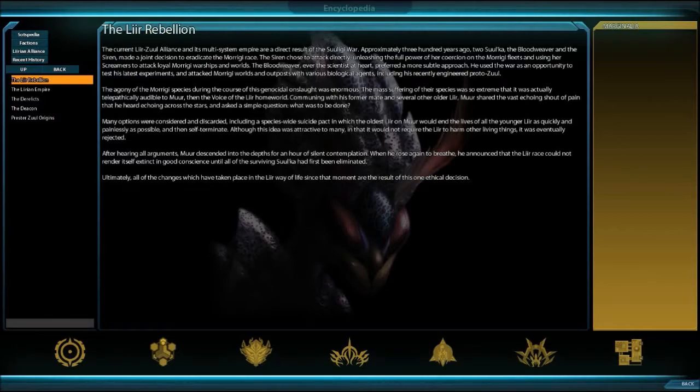The Blood Weaver, a scientist at heart, preferred a more subtle approach. He used the opportunity to test his latest experiments, attacking Marigi worlds and outposts with various biological agents, including his recently engineered Proto-Zool. And that's Species Y and Species X. I believe Y was the attackers and X was the defenders, X being the Marigi and Y being the Lear, or the Suul'ka tear-offs of the Lear, creating the Zool and sending them to attack the Marigi.